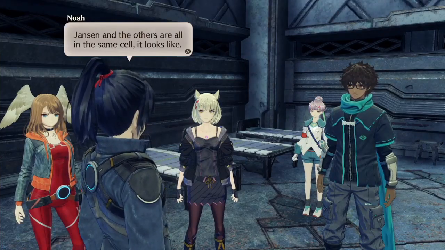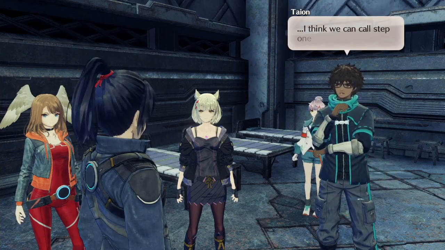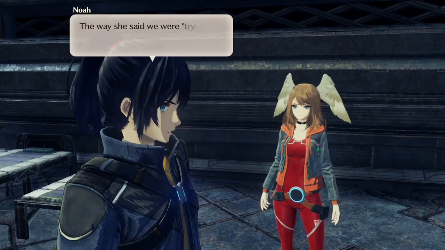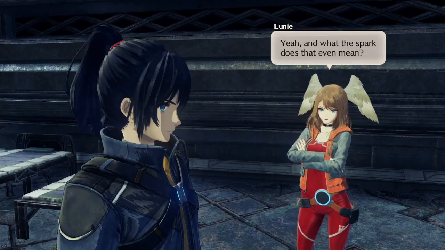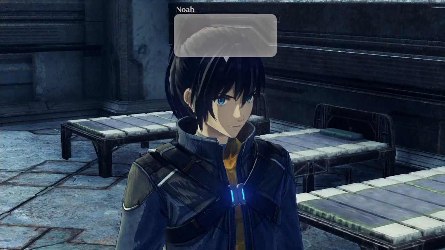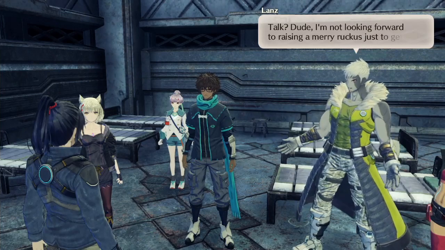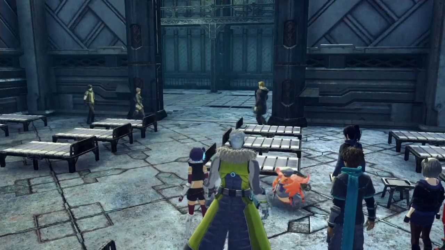Mason and the others are all in the same cell, it looks like. If they didn't notice us coming in from the outside, I think we can call step one of the plan a success. I wonder how we're supposed to get Gondor to work with us. Yeah. The way she said we're trying to kill the Dow sounded like she might take some guessing. Yeah, and what's the spark, does that even mean? I have no idea. But I think we want to ask Gondor about it. Lots to talk about. Dude, I'm not looking forward to raising a very big ruckus just to get out.